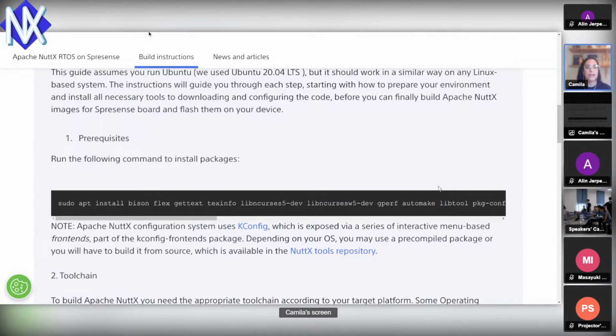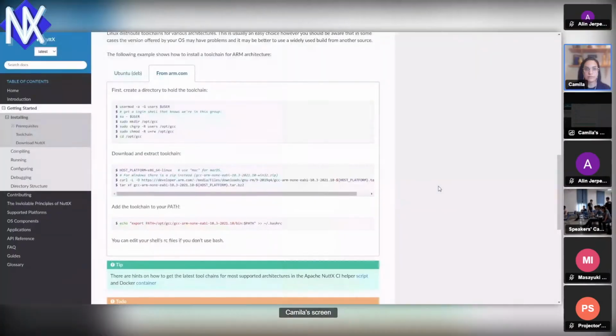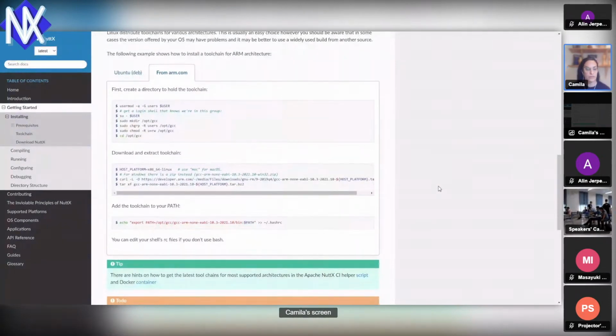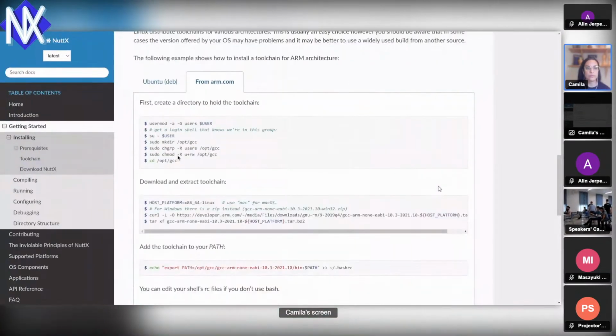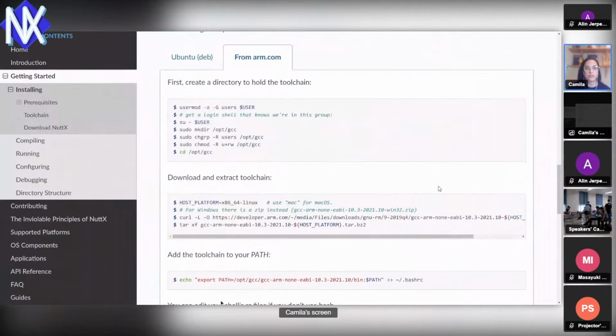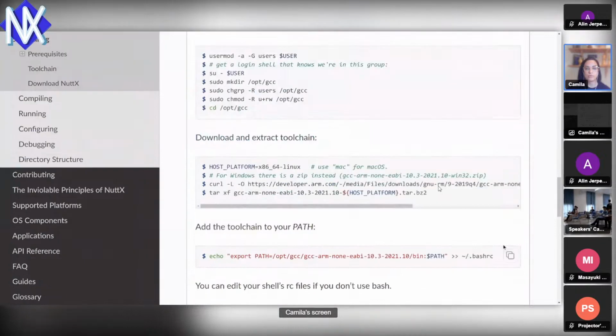Okay, so now for the second line, we will go over to the NuttX page, because those are more updated.